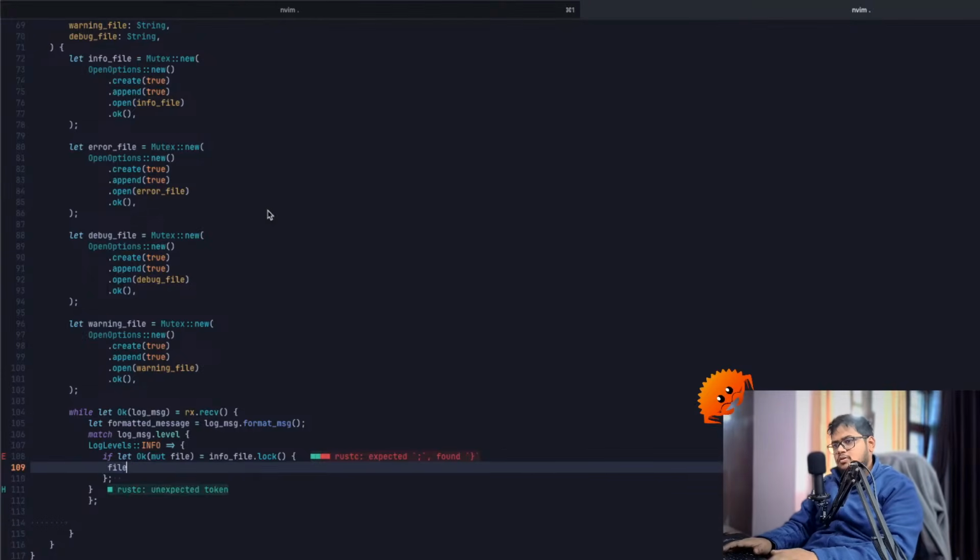Why is it not showing info file? Info file. What the heck is this?